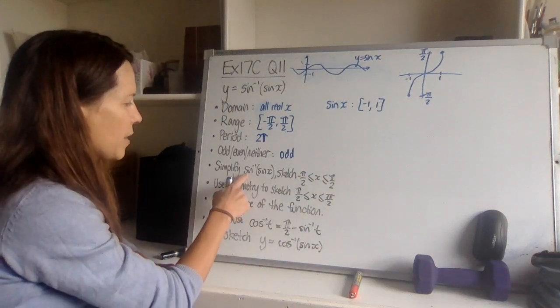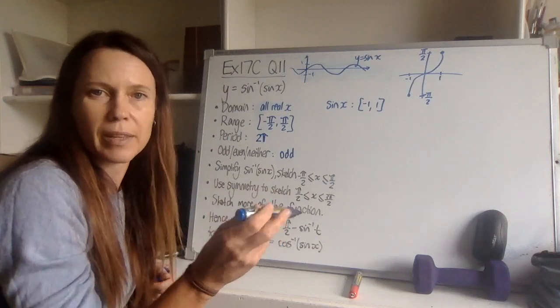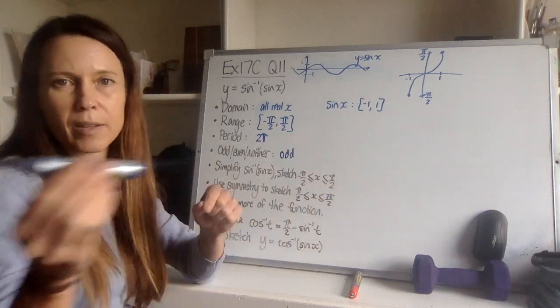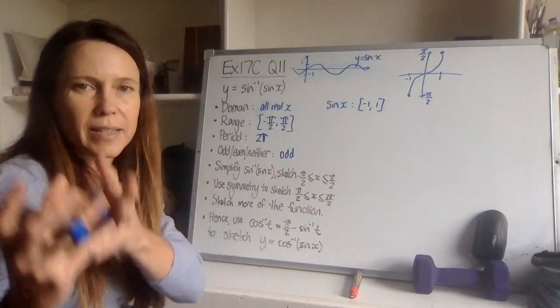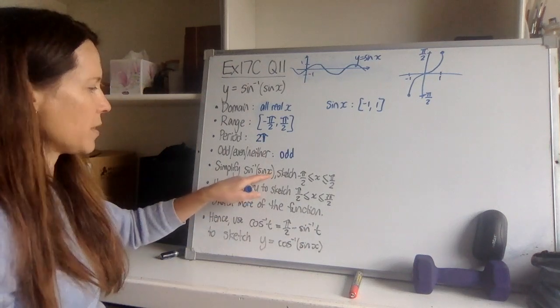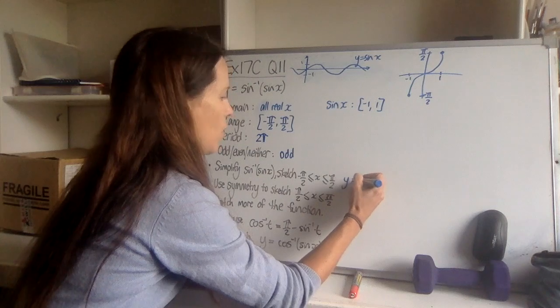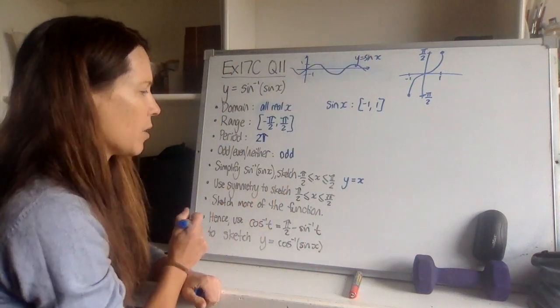Now, it says simplify the inverse sine of sine x. Well, if you take the sine of something and then take the inverse sine of that, it's like you've gone through a function machine and then back through the inverse of that same machine. What gets spat out is exactly what went in the first place, which in this case is just x. So this thing looks a lot like y equals x, and that's just a 45-degree line going upwards like that.